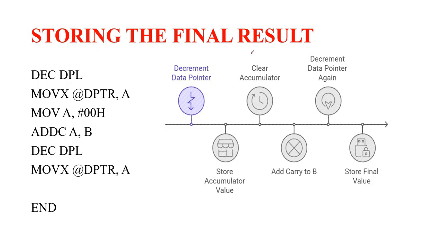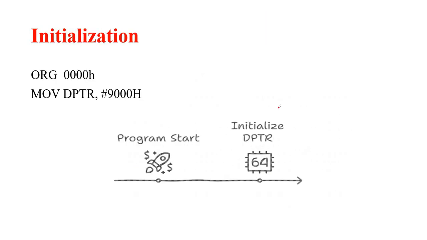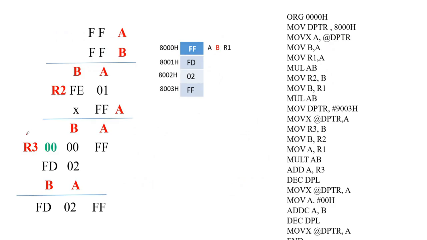So here it is clear the accumulator. Clear the accumulator means we don't have any value in the accumulator there, like here I'll show you. Now we have FD in B and we don't have another value. So here what we are doing is loading the accumulator with 00. Here: move A comma hash 00h. Because of that, it has cleared the accumulator. And we will add these two along with the carry which is generated, if at all, in the previous addition.